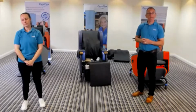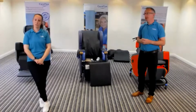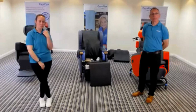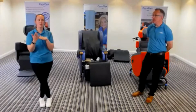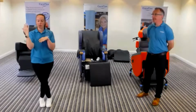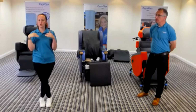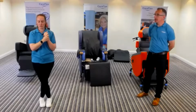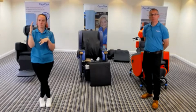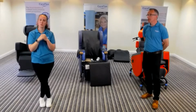And lastly, do we have assessment guides for our chairs? Yes, we do. We're in the process. There's two chairs that are still waiting, but certainly the SmartSeat Pro 2 and the Multijust have assessment and prescription guides. It's like a pro forma with some tables to help you select what back support might be needed and what the seat depth has been measured as, so that when you're doing the order forms or when you're with the seating assessors, the handover is clear in terms of what solutions are needed. It has a list of the accessories available, and you can tick them. It guides you through the assessment and prescription.